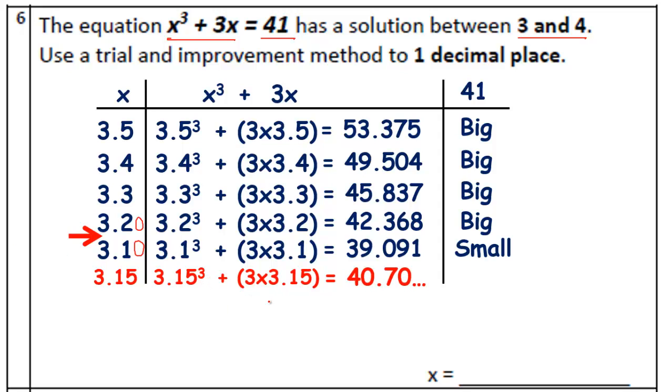I've got 40.70 and a lot more decimal places. That's too small. Because that's too small, I need to go for the bigger one on either side of this arrow, and the bigger one is going to be 3.2. Don't put that 0 there because remember the answer needs to be to one decimal place, so 3.2 is my answer. Okay, pretty significant and pretty important this question is. It's very likely you get something along this line.